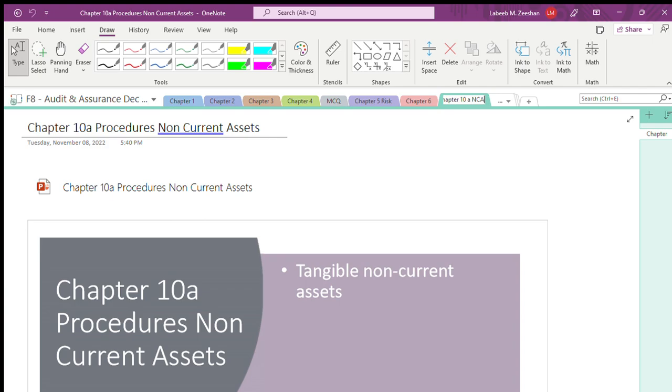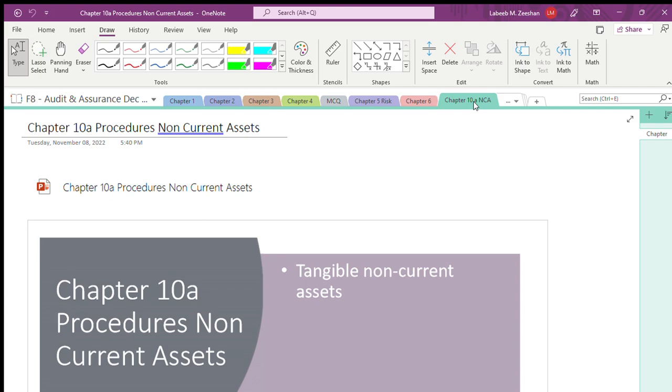I have divided the procedures under 5 or 6 lectures. Every lecture will have 30 slides. Why have I divided them? It makes sense. Lecture 10, lecture 11, lecture 12. Is it right?